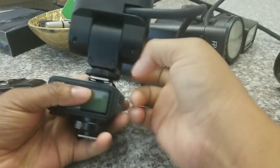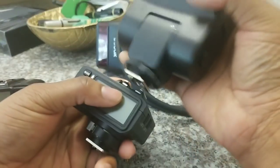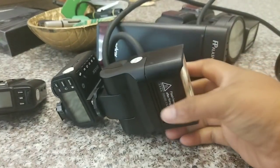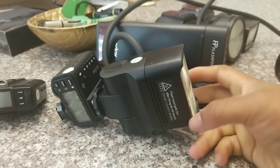Let's put this here and let you be able to maneuver on top of your camera the same way you would a speed light. Now you have 200 watts. There we go. Now you have 200 watts, and those 200 watts are basically allowing you to be more powerful than a speed light and have this crazy contraption on your hip somewhere.